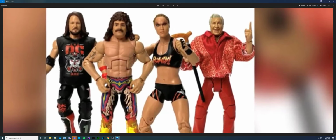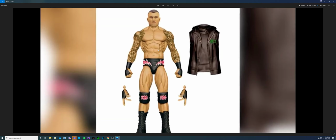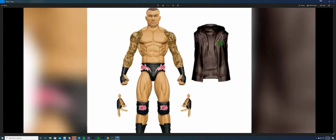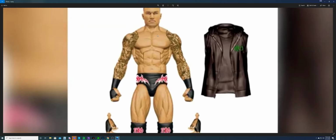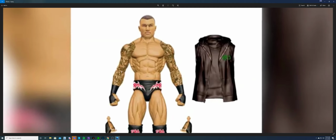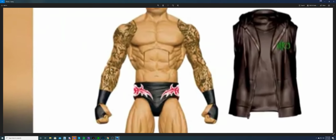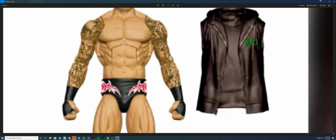So this is Elite Series 77, I'm pretty sure. Now this, Randy Orton, he might be part of 77 or 78. All these pictures I'm showing you are 77 and 78, but they might not be in order, just to let you guys know. Oh, this Randy Orton face scan, he's got a very ready to strike, vicious look on his face right there. Mattel has absolutely nailed his tattoos. It's kind of blurry from the picture, but you can tell they look really good.